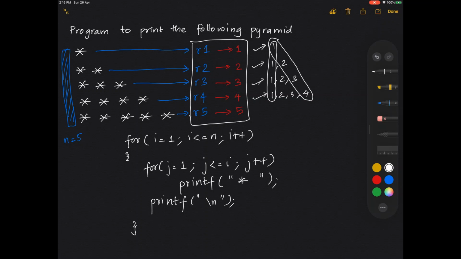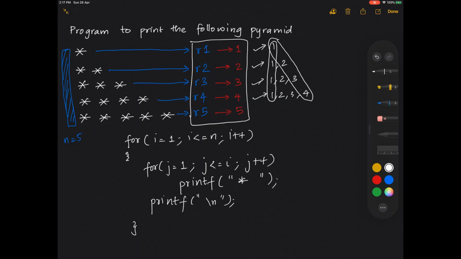So this is the initial basic loop pyramid program that everybody has to code first. It's just a right angle triangle filled with asterisks. So when you break down such questions to analyze them and work out how to write the loop, check for spaces and check for common things that occur in every row, which will help you decide what exactly to put in the values. Here there is no space initially, so I don't have to take care of any space issue. You can directly go ahead and print.